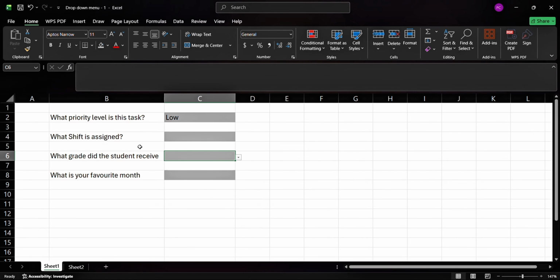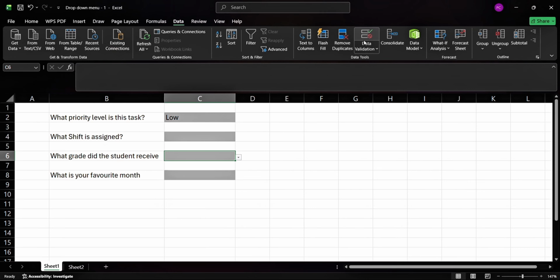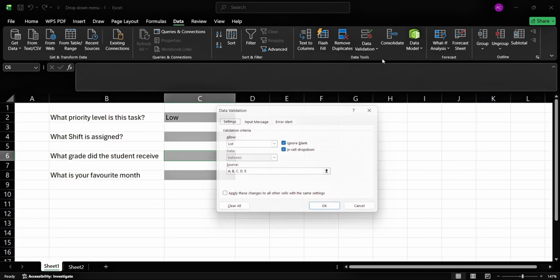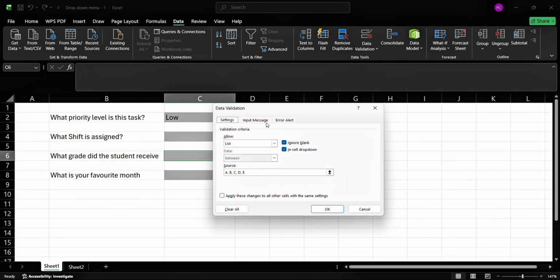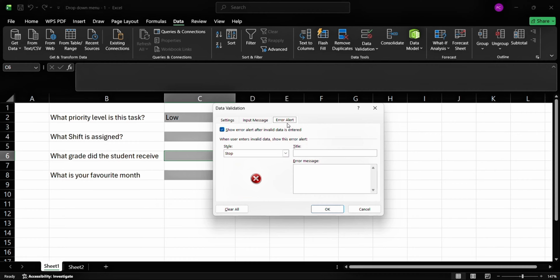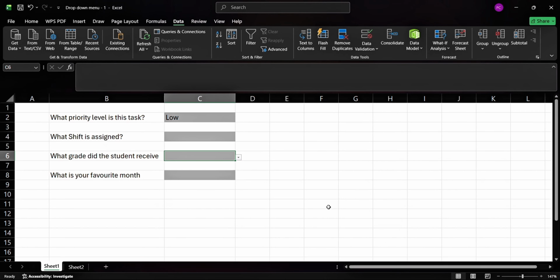But we want the person to be able to input the grade that the student actually received. So how do we go about that? Then we'll go over to our data tab, go to our data validation, and you can see this is where it says error alert. So what I'm going to do is remove this so that it doesn't appear. Then I'm going to click OK.